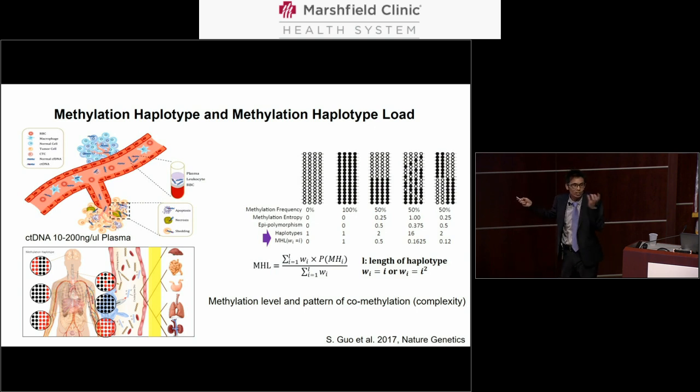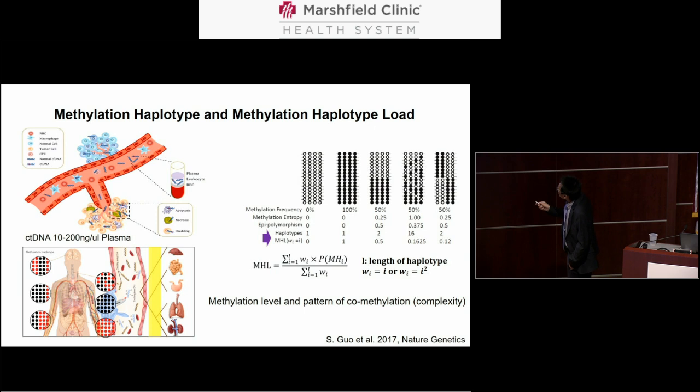Actually, these profiles occur in human blood. This one is totally unmethylated. This one is totally methylated. These are okay because they are very easy to tell. But for the majority of situations, there may be these three situations. This one is 50% of the fragment methylated and the other 50% non-methylated. This one is totally heterogeneous. In this one the first two are methylated and the other two are non-methylated. This is quite the reverse.